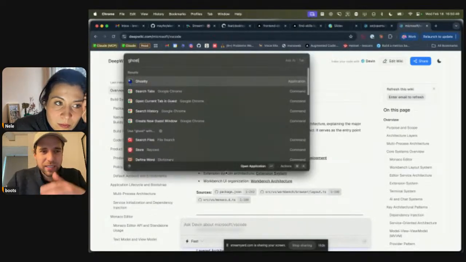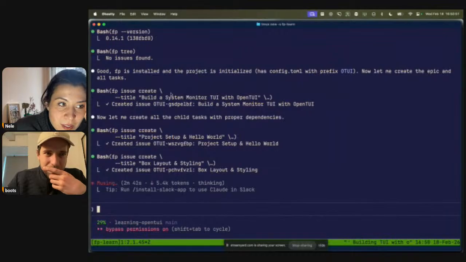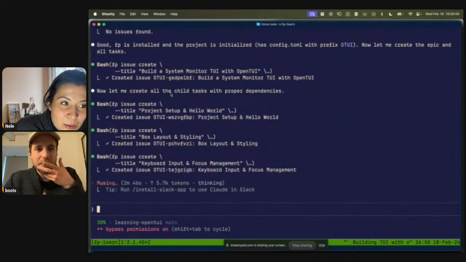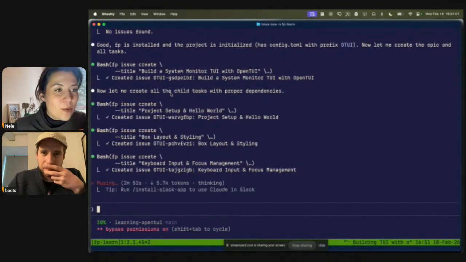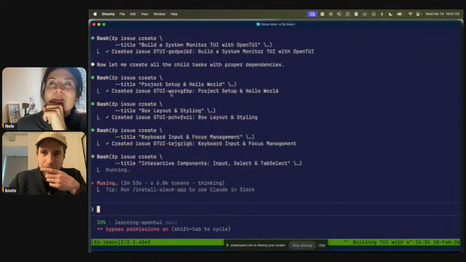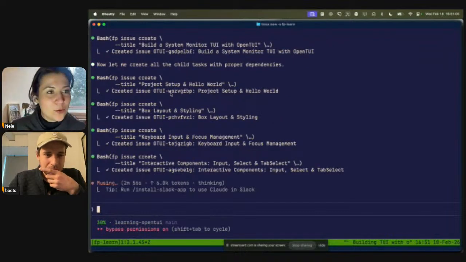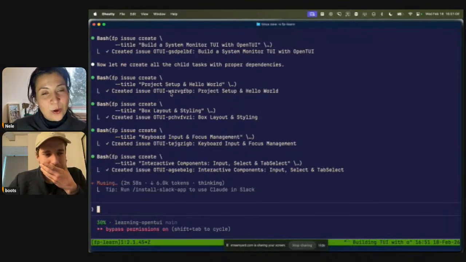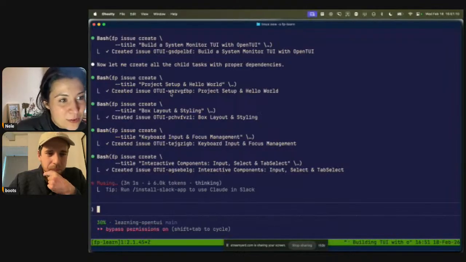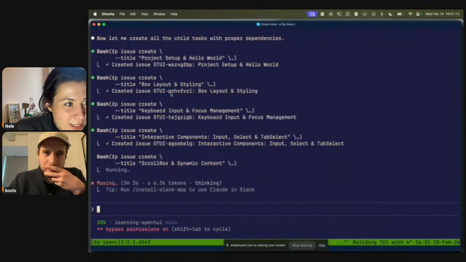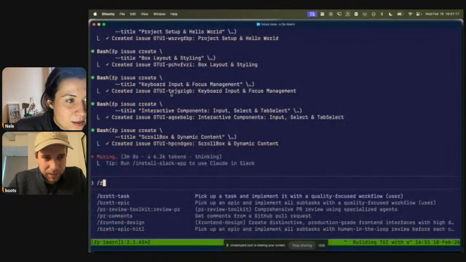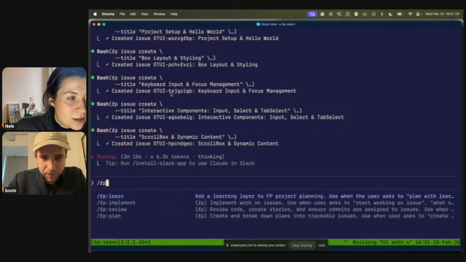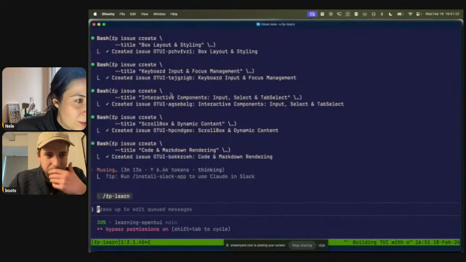It was interesting to see. I don't know how it got there, but Claude. Oh, interesting. It also starts creating the issues. If you don't provide enough learning information, it should prompt you to ask about your learning goals and what your level with OpenTUI is right now. Oh, okay. So it will also try to understand if you already know a few things. But I see it creates the issues already. So, let's see here. Can you see already the ones that we have? FP.